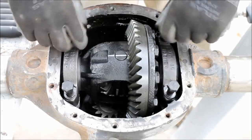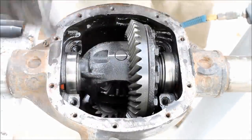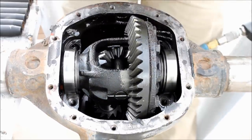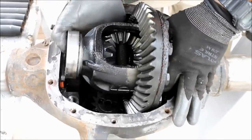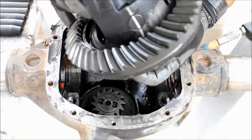So now I'll remove the bearing caps. Now is an excellent time to re-gear your axle. But if you're not going to re-gear your axle, pry out your carrier assembly. And as you do that, make sure that you don't lose track of the bearing caps. These bearing races need to stay with the same bearing. So keep this very clean, set it aside.